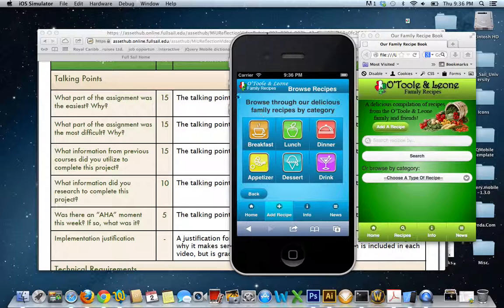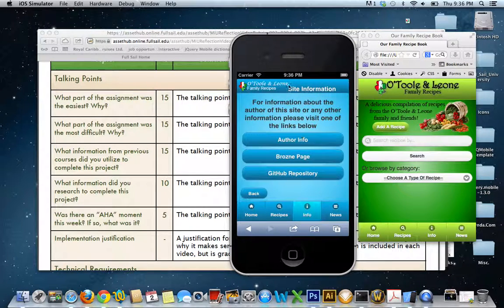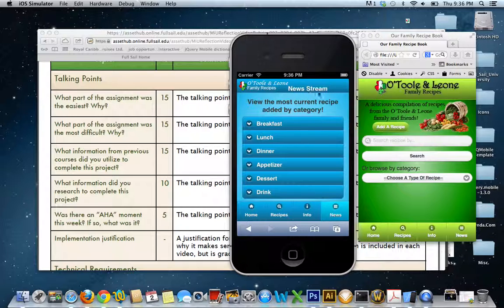was my streamline branding. Here you can see I redesigned the logo to stay in the top left, but when I had these titles, without making the nav bar a thicker nav bar, I could not get the browse recipes or site information to center. I couldn't get it without taking too much out of the branding, or making the nav bar too thick. So I decided I'm going to keep it a thin nav bar, and have everything left justified, but so that it takes up a lot of the screen. It still looks a little off to me. I'm going to work on it.